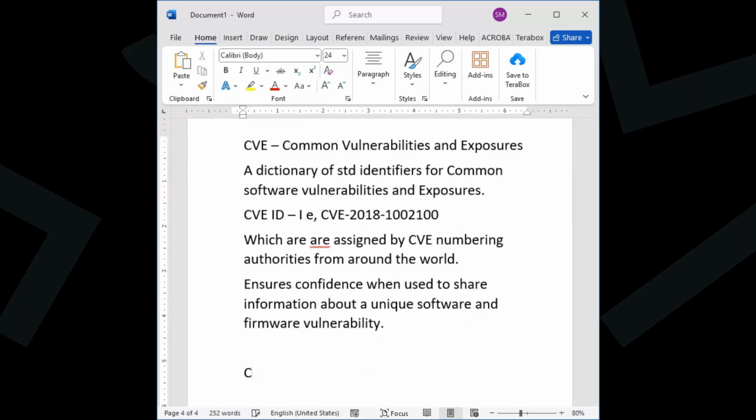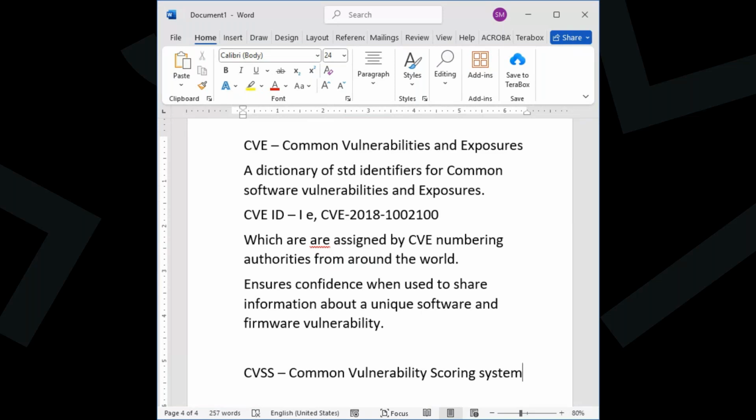And you have CVSS also. CVSS means Common Vulnerability Scoring System. This is generated by NVD, the National Vulnerability Database.